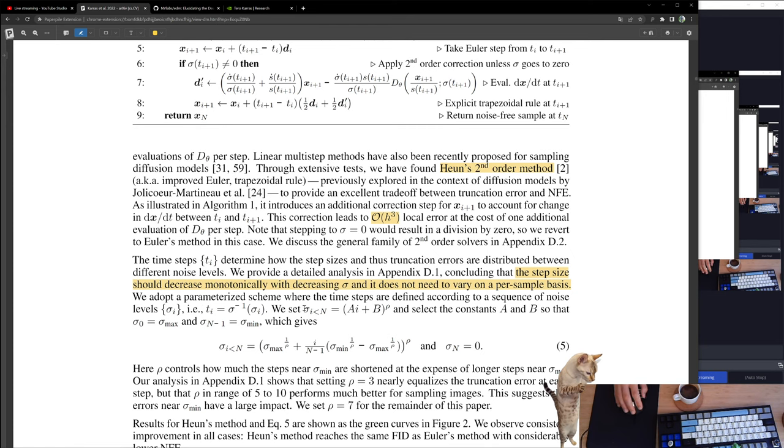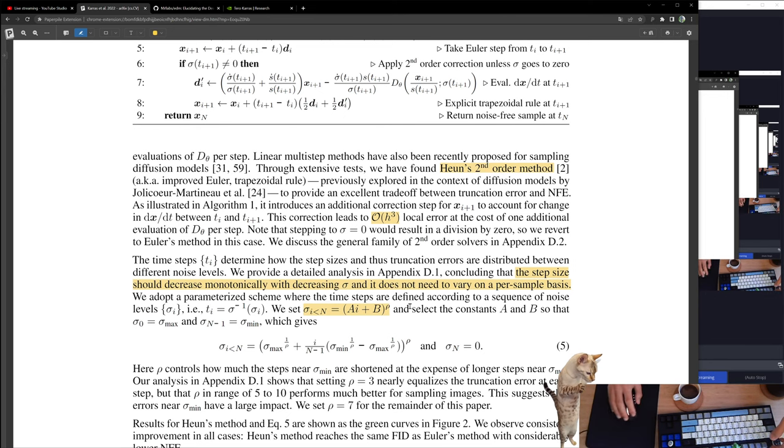Okay, so this is the function that they're using to determine the sigma here. For all of the sigma at a specific time t_i, where i is less than N, right, which is time equals zero at the very end of the inference or at the very beginning of the training, it is going to be some constant a times i plus some constant b, right? And then the rho, which is another constant.